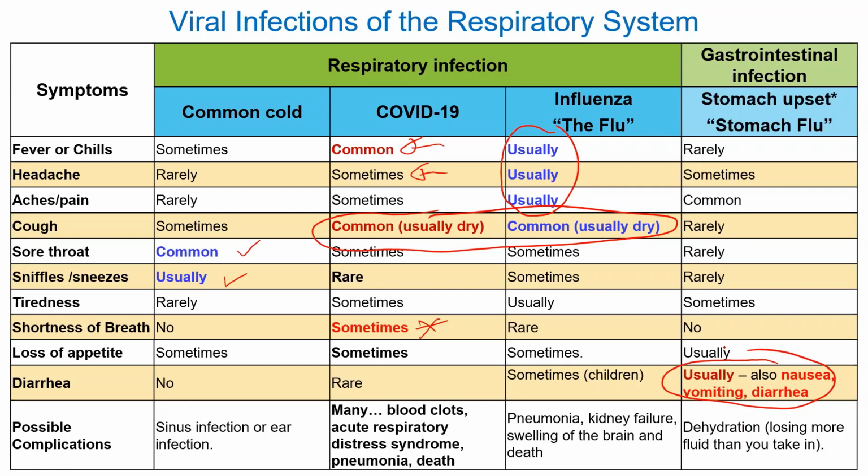Possible complications: all of these things can lead to secondary infections. That's one of the big things with COVID-19, that some people are having secondary bacterial infections, secondary pneumonias. Same thing with influenza. People will die of influenza, and in many cases they're dying because of secondary pneumonias they get after having influenza. With COVID-19, we're still learning about all the complications. Some people are getting blood clots, and some people end up with foggy brain and cognitive issues. This is one thing that has been surprising about this current pandemic: this disease just has so many weird things it's throwing at us, probably because it does seem to be infecting the vascular system of some people, which is found all over the body.